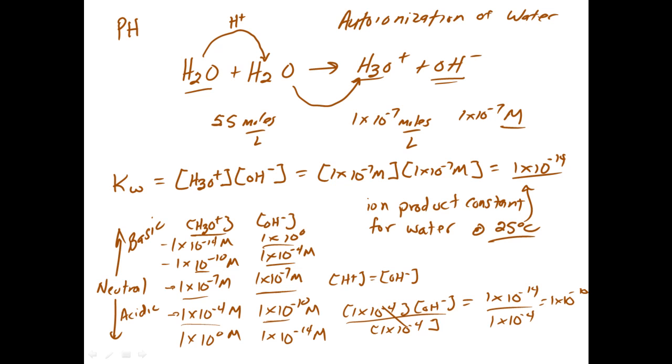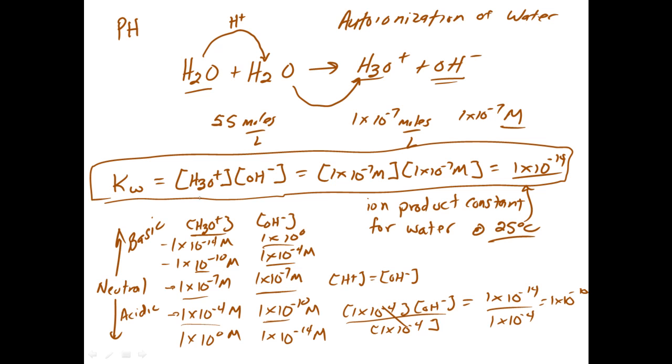So to do these problems, just keep in mind this equation, the ion product constant of water, because that is the equation you use when you know the concentration of either the hydronium or hydroxide, and you know Kw must equal 1 times 10 to the negative 14th, you can solve for the unknown. All right, so you say, what does that have to do with pH? Well, let's look on the next page.